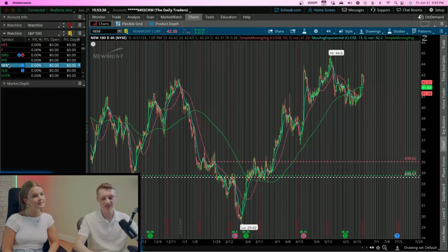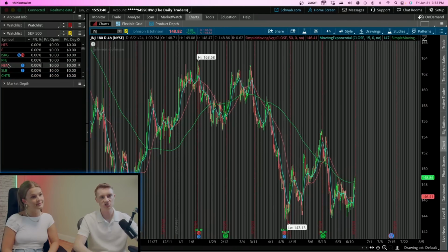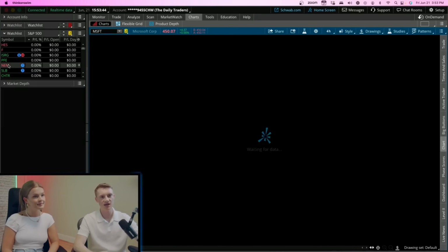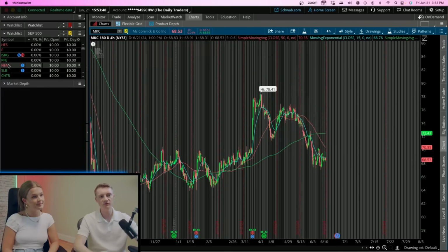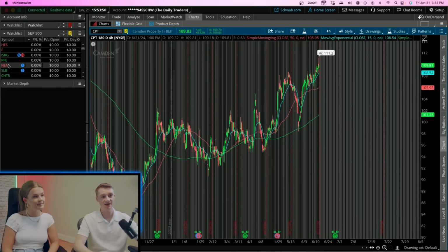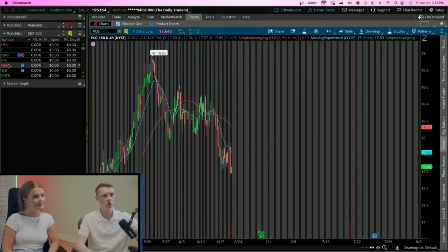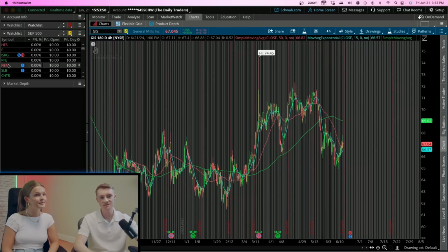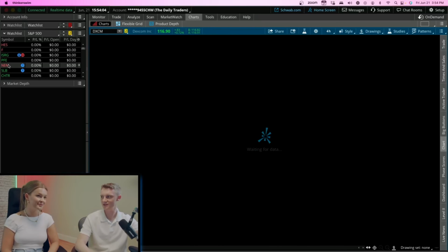Let me find a clean chart, and I typically like to trade very clean and clear charts because they're just going to give us much more certainty when we go to take that trade. We want to see charts where moving averages are really respected, and that is going to give us an easy visual way to see, hey, there's either support or resistance here based off of whether the candles are trading above or below the moving averages. And a lot of these are really choppy, as you can see right now.